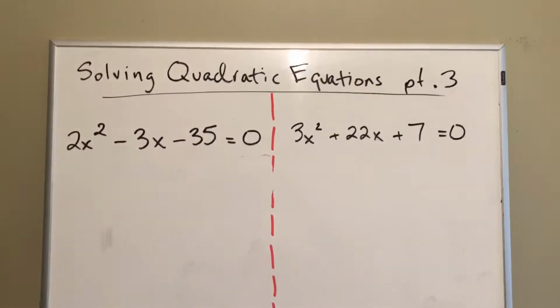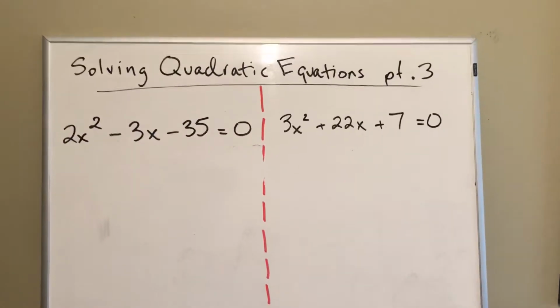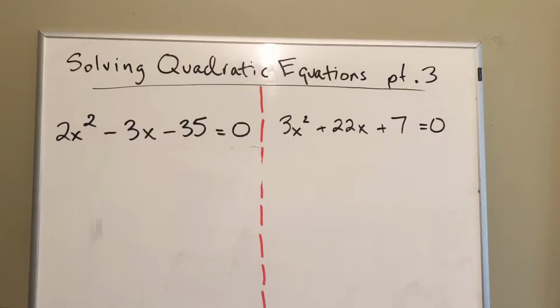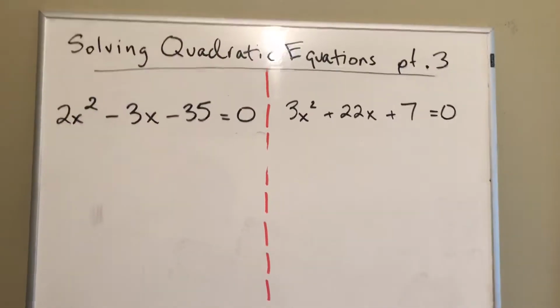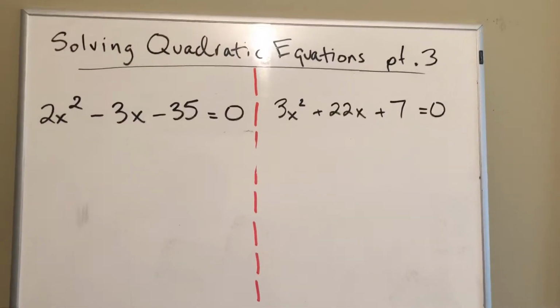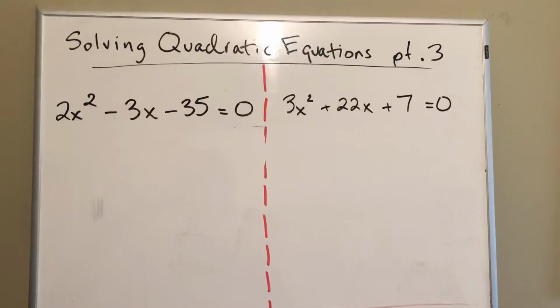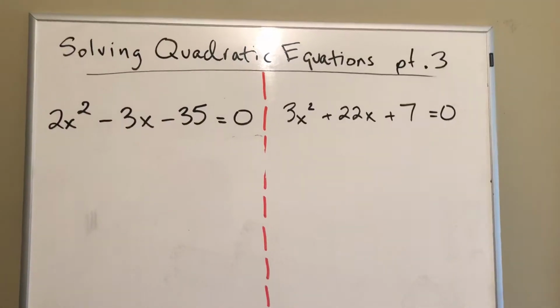This is our third lesson on solving quadratic equations by using the zero product property. Today we're going to review the AC factoring method and then the difference of squares factoring method, using those in order to solve for answers to quadratic equations. Let's look at the one on the left before I'll let you try the one on the right by pausing the video. 2x squared minus 3x minus 35 equals 0.